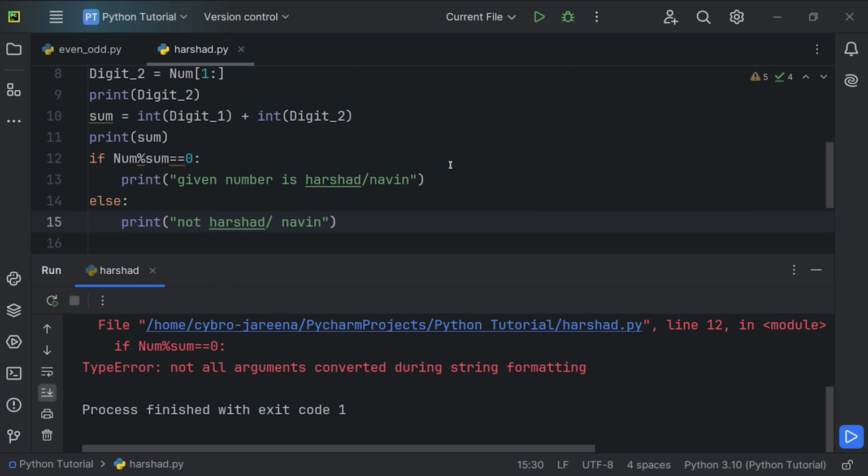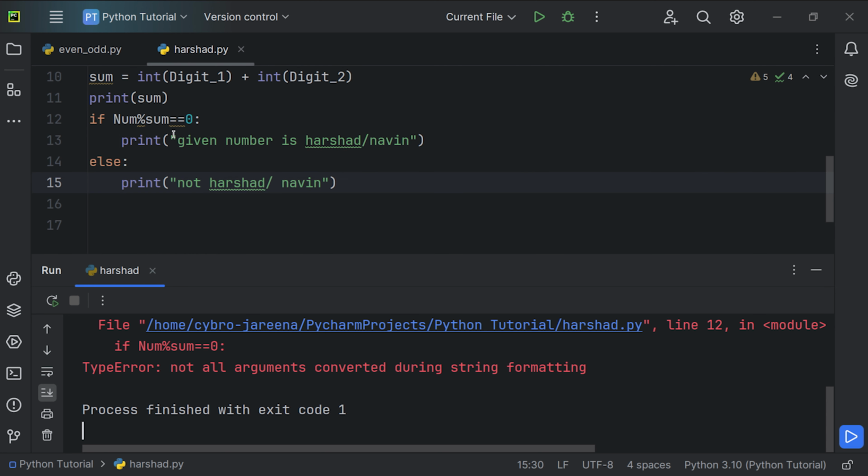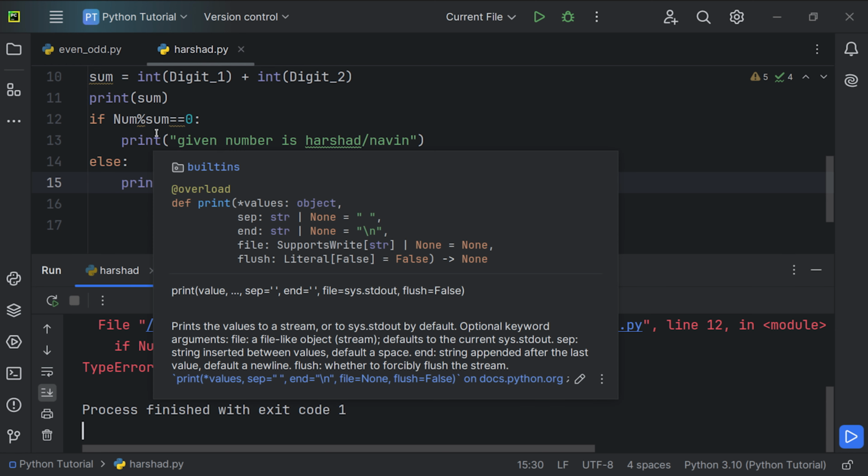Here, basically the problem is that we have given the digit in string format, and we have used string as well as integer. We cannot combine integer format and string in the expression. Either we have to convert one of them into the other format, and then only can we perform this operation.